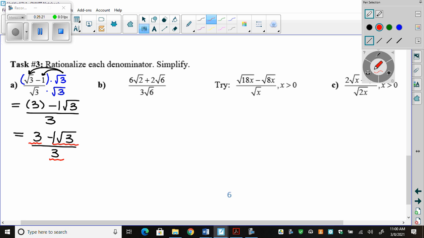So some people will say, I can take a 3 out of each of these. Can you? No. You look at the coefficients. I have a 3, I have a 1, I have a 3. Can I take anything out of those? A 1? If you're taking a 1 out, does that change anything? No. Can't do anything. I box it. I move on. That's going to be the hardest part for you. Stopping. Not doing something illegal after and destroying your beautiful answer. Okay?